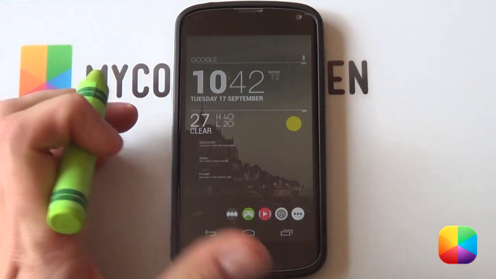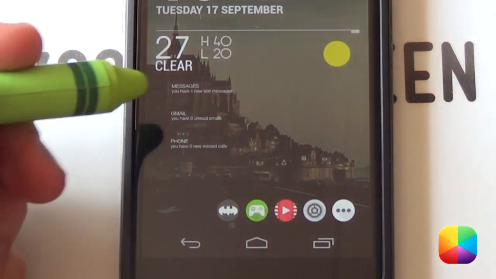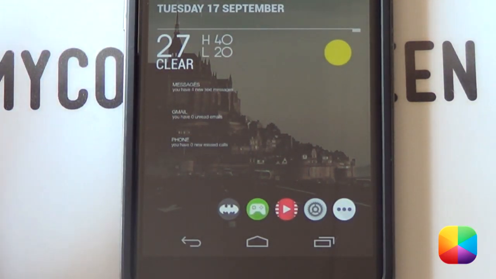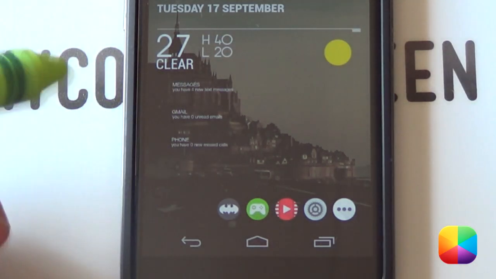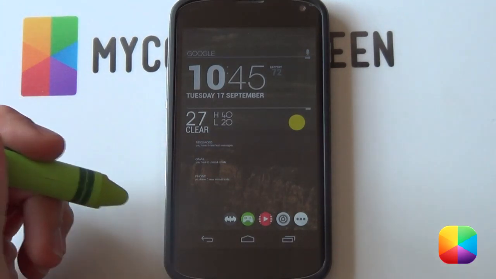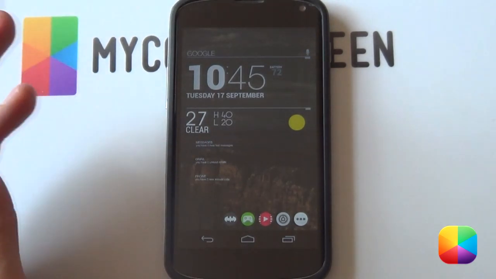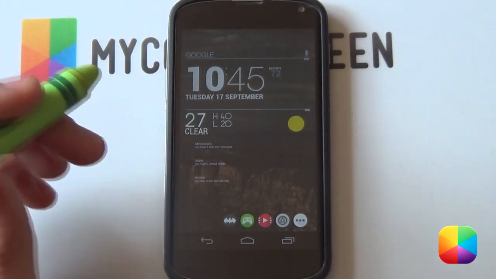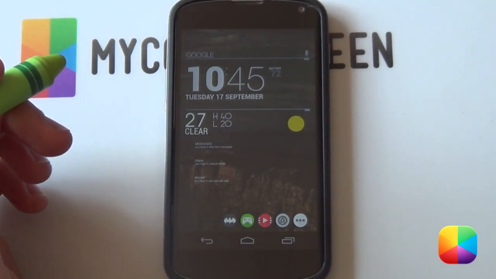And a little bit below, I'm not sure if you can see it too well, but if I zoom in a bit, you can see that it's got your messages, your Gmail, and your phone. It's very minimal and sleek. I really enjoy it. It shows you how many notifications you have for your day-to-day running around. The author has been kind enough to provide you with a few extra wallpapers just to get you going, but you're always welcome to use your own. So if you'd like to recreate this very simple setup on your home screen, let us begin with today's video tutorial.